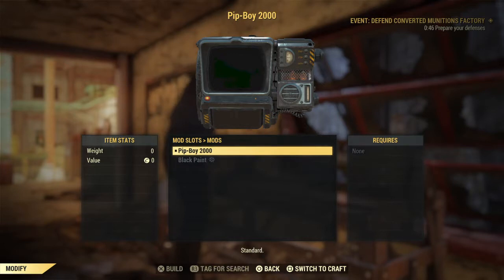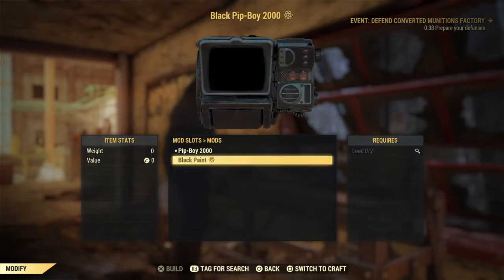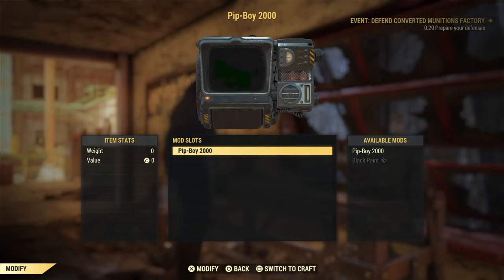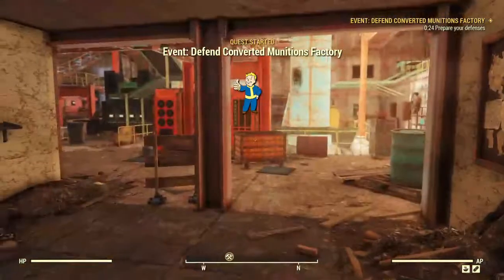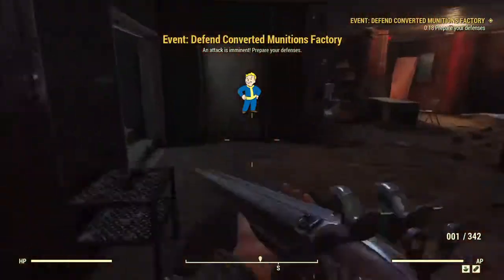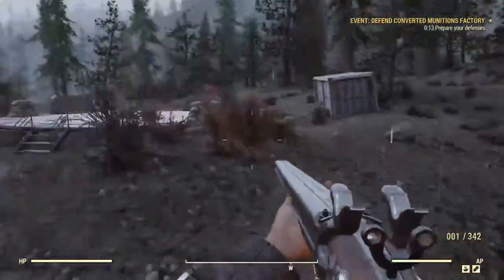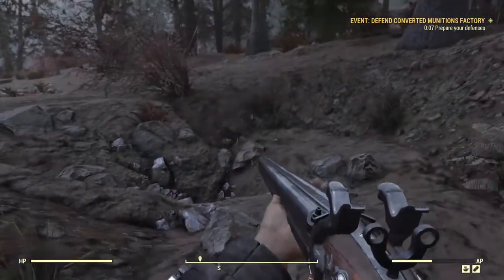Like, you be the judge. Where's the black at? Where's the black? So, I'm really kind of pissed off that I basically bought the same Pip-Boy. It's whatever. Bethesda. 600 atoms. Don't buy the black Pip-Boy. It looks just like your standard Pip-Boy.